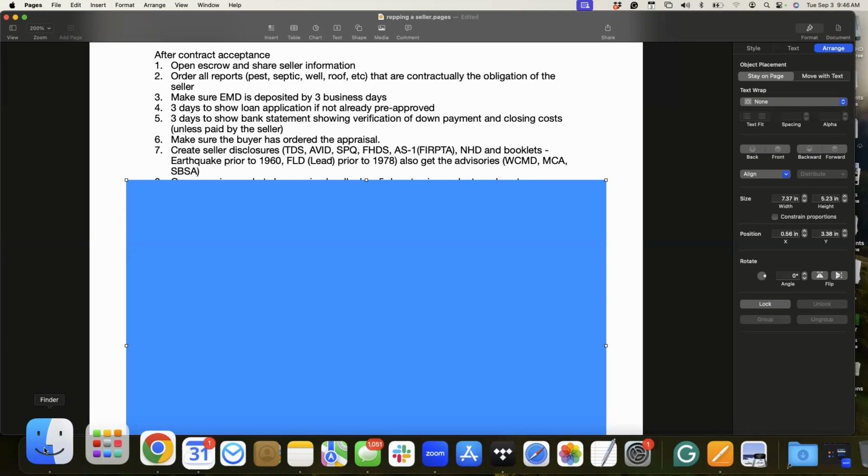Of those 71, what do you think a typical transaction has? I mean, it's not going to have all 71, because there's things on there that talk about erosion when you live on the coast, right? So we don't live on the coast, so we're not going to talk about erosion. There's going to be things that talk about radon gas. There's radon gas pretty much everywhere, but it's not really a big issue that pops up. What other items? Give me some of those 71.